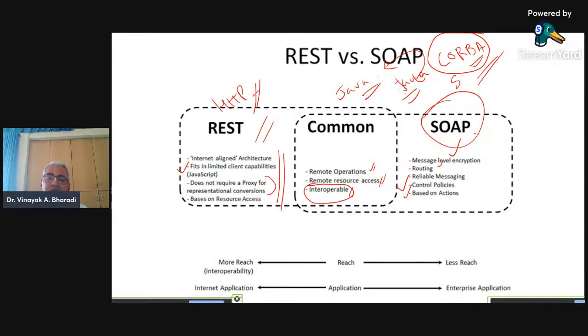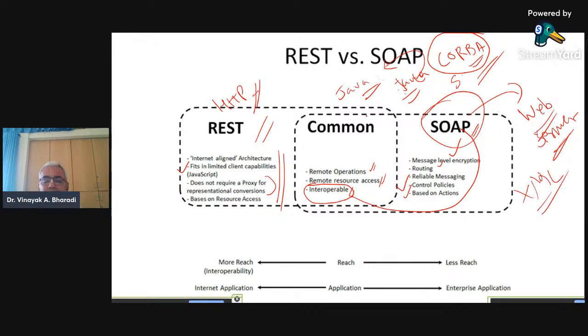In Microsoft, SOAP is totally interoperable, so you don't have to have a Windows client or a .NET client at both ends. This is mainly SOAP. They put forward one technology called web services, and these web services exchange data using SOAP and XML. So a truly interoperable concept is there. That is very important.